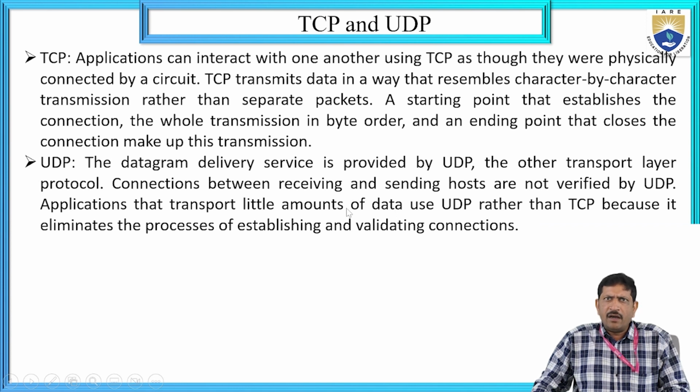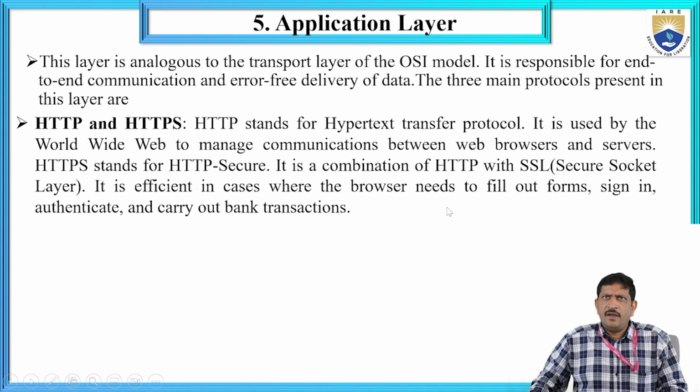UDP. The datagram delivery service is provided by UDP. It is the other transport layer protocol. The connection between the receiving and sending host is not verified by UDP. Applications that transport a small amount of data use UDP rather than TCP because it eliminates the process of establishing and validating connections.